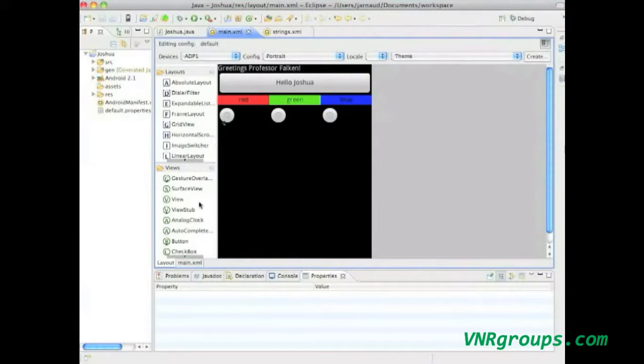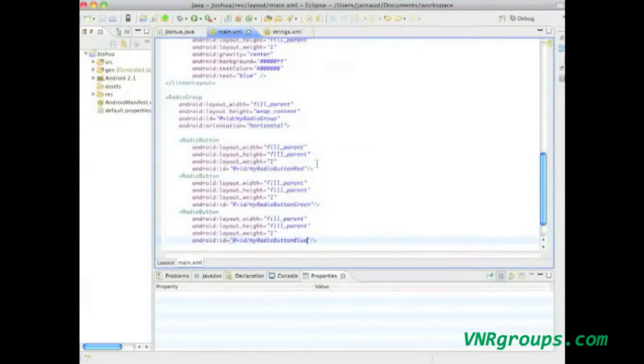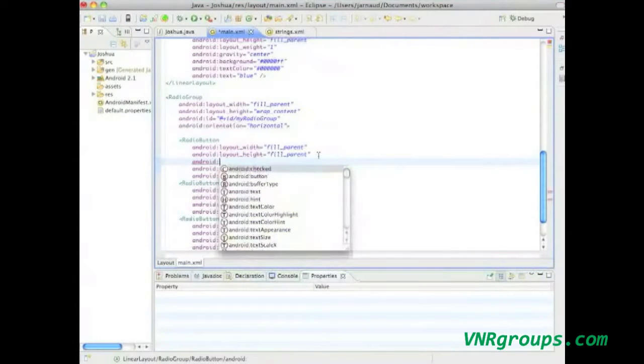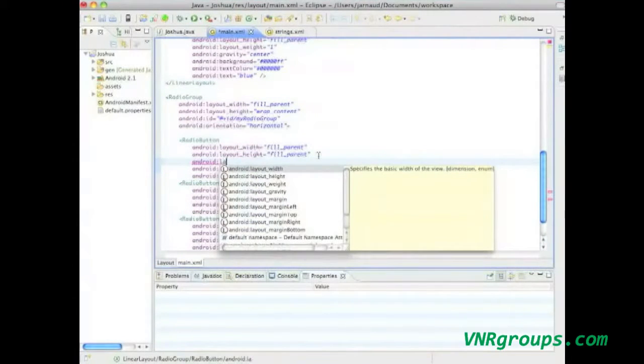Green, blue. I just save it and I check. It's almost correct.